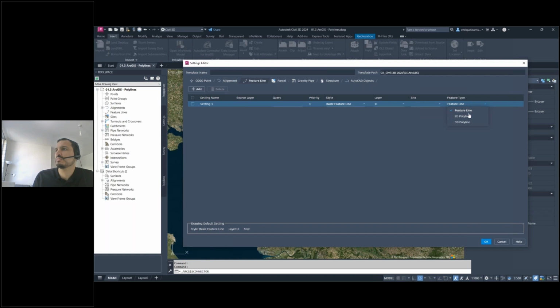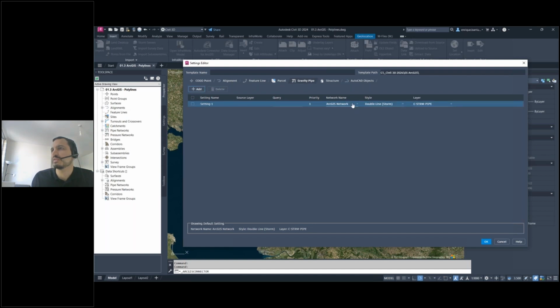And for the type, it can also be 2D or 3D polyline or a feature line. Similar idea with the parcel, style, layer, and site. So the layer, we'll use the source layer from the GIS file.